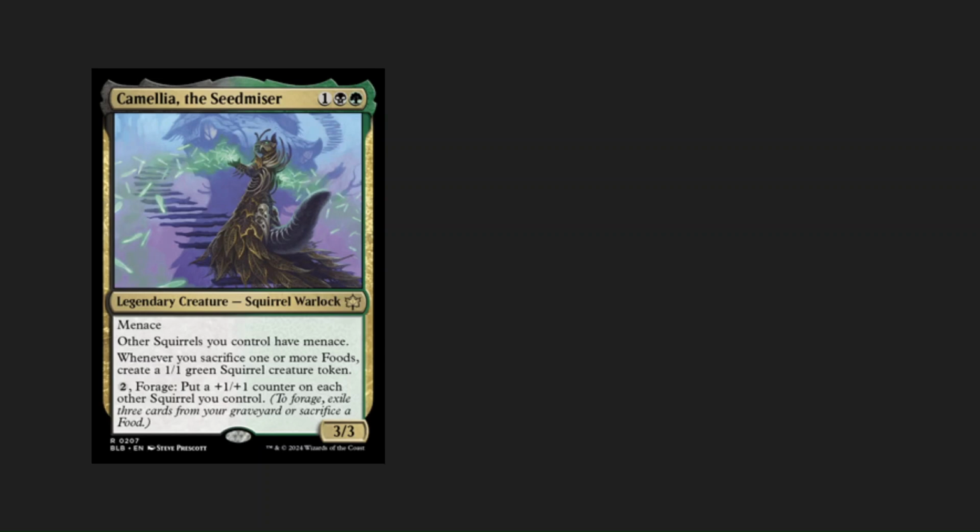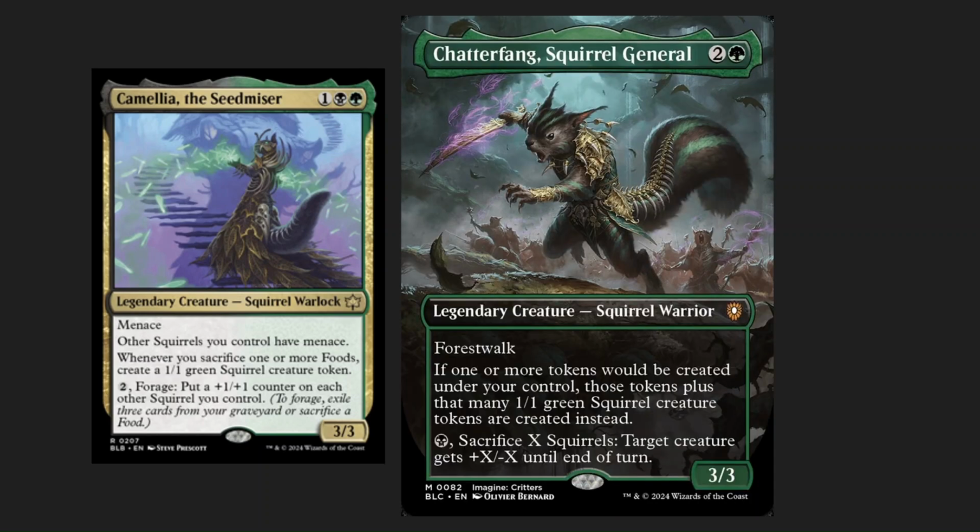I can think of one thing you can use for Camellia, and that is Chatterfang. That's to say that Camellia goes in Chatterfang, not the other way around, because Chatterfang is better. But you get the idea. Camellia is a pretty good support card.